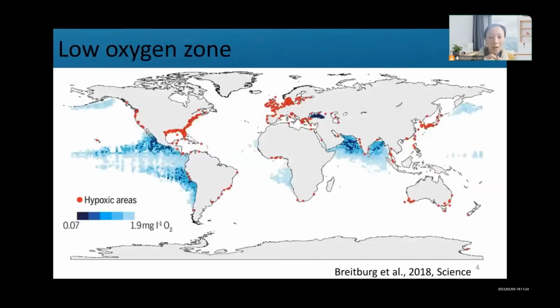Analysis of the direct measurements at sites around the world show that low oxygen zones in the open ocean have expanded by several million square kilometers. And hundreds of the coastal sites now have oxygen concentration low enough to limit the distribution and abundance of animal populations and alter the cycling of important nutrients.